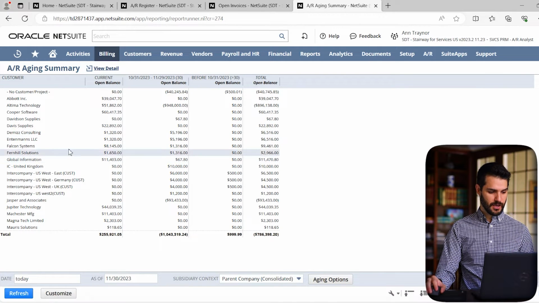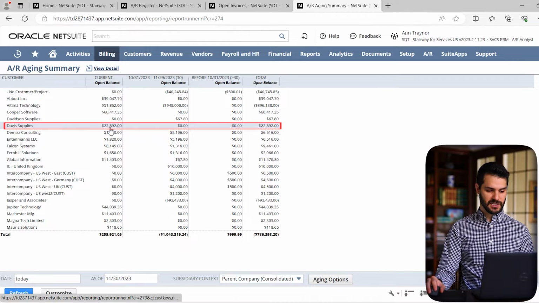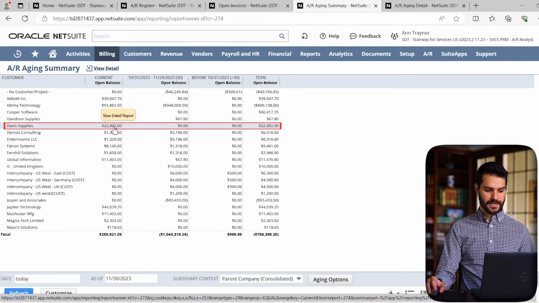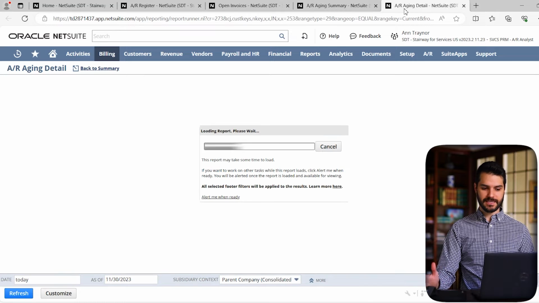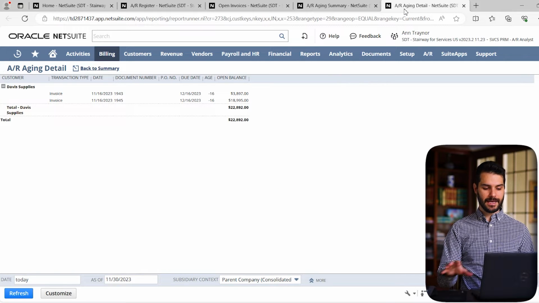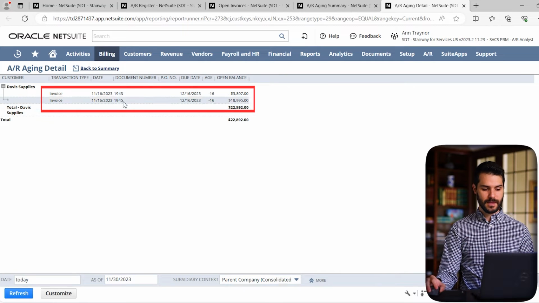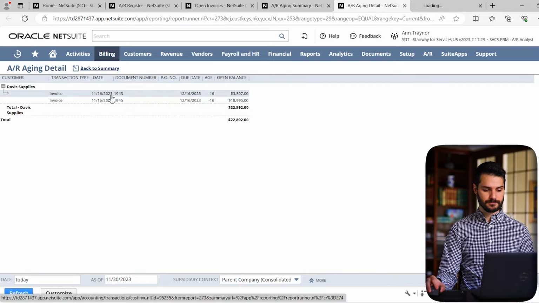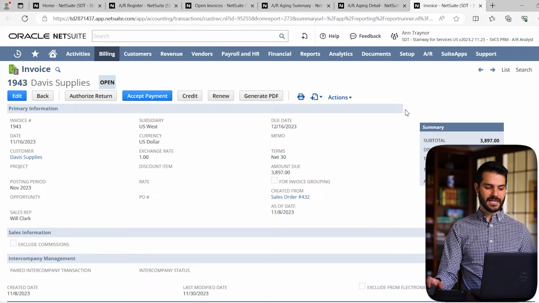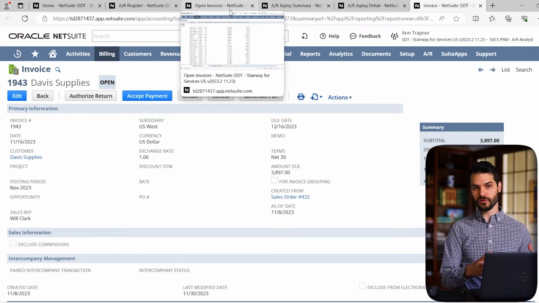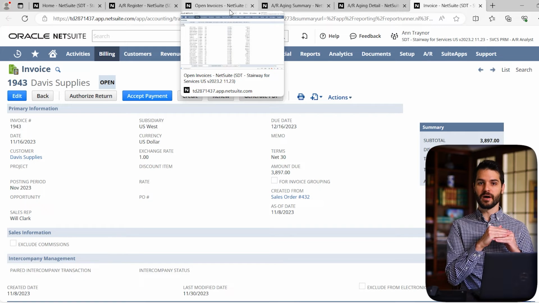So for example, if I go to Davis Supplies here, if I click on this amount, that $22,000, you can, like I said before, drill into these things. In this case, we have two invoices that are making up that $22,000. If I click on one of these and go up here, I can actually see the invoice itself and all the details related to that invoice. And if you refer back to one of the earlier tabs where we had all those open invoices, you would see those two invoices there, just instead of having them both bunched under Davis Supplies, there would be two separate ones, both being named as part of Davis Supplies.